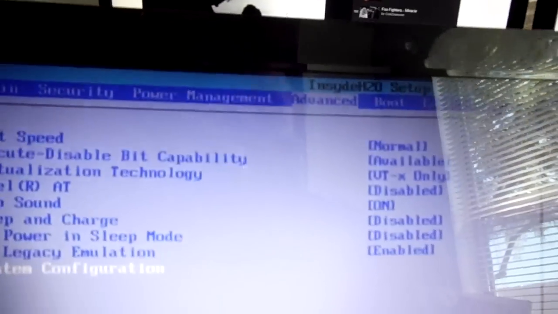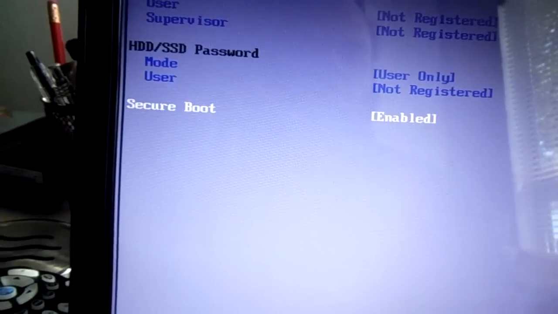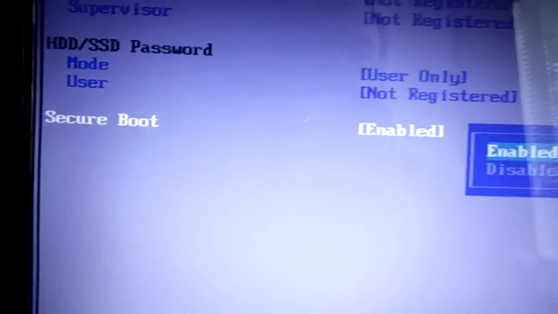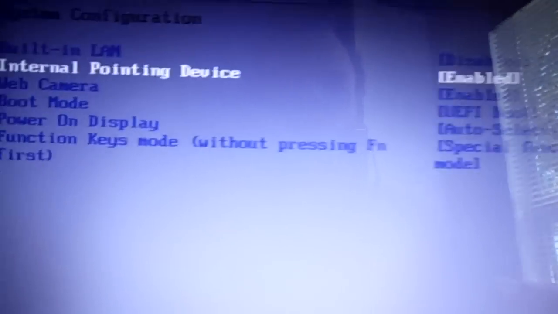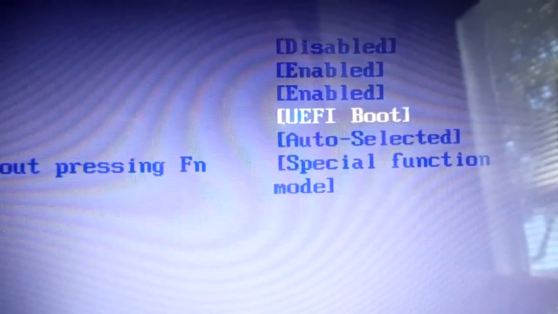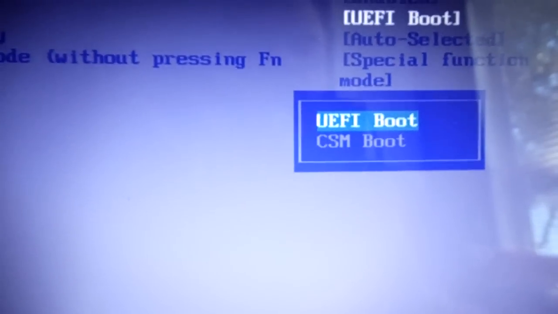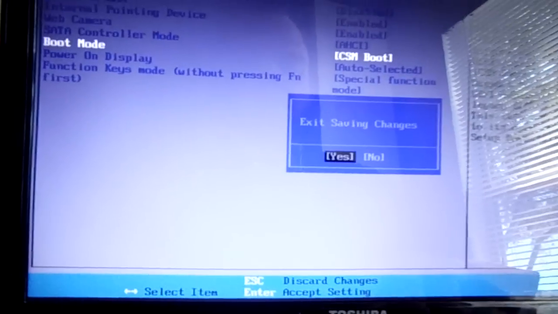So when I go to system configure, let's see, when I go to system secure boot, and what you do is you disable it. By doing that, you could then go back into system configuration, and then now you can see there it's highlighted. Now you can change the UEFI boot to CSM boot, and that's where you want to go to. Okay. Alright, so that's saved.